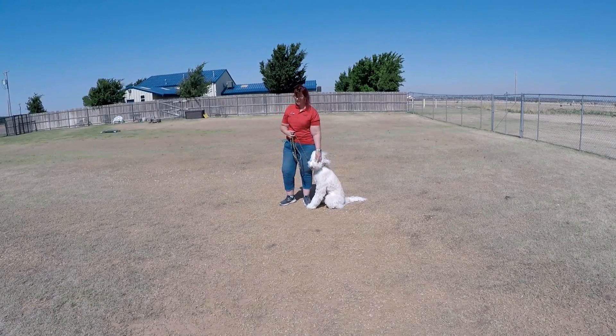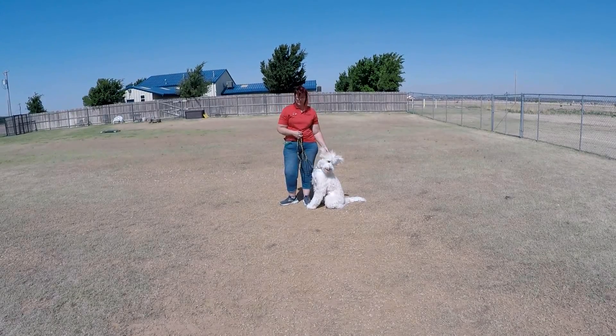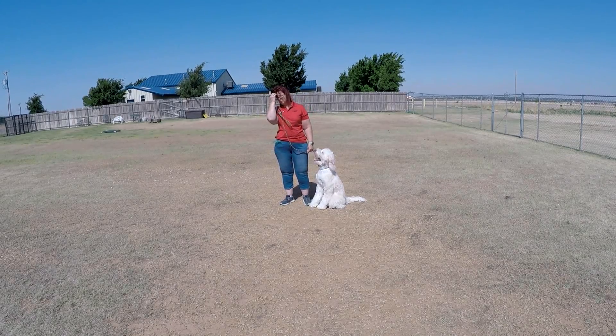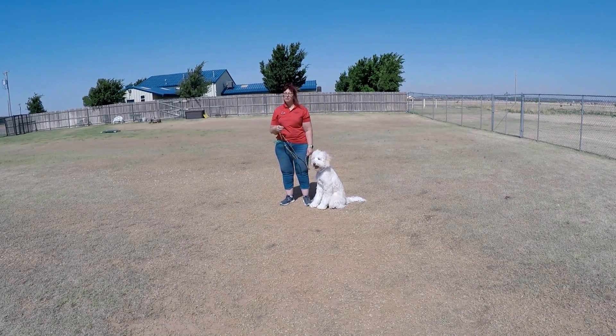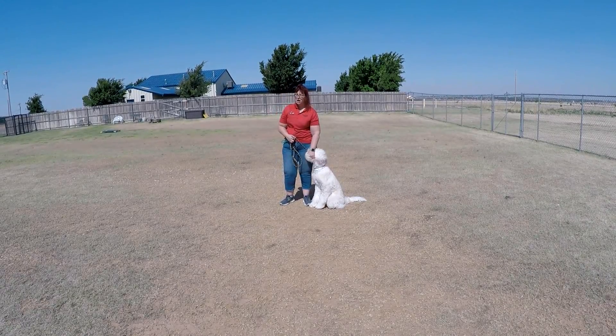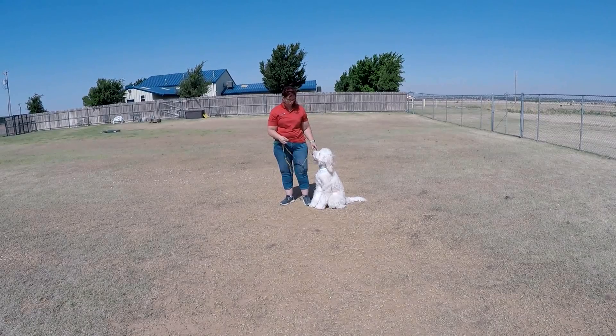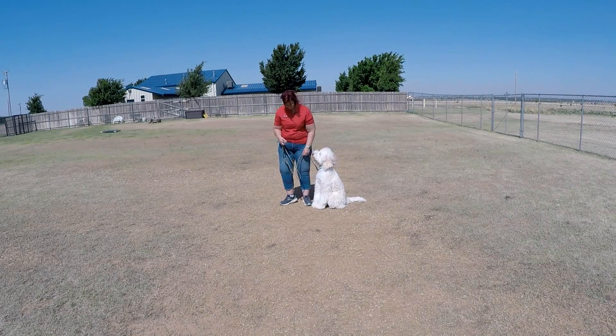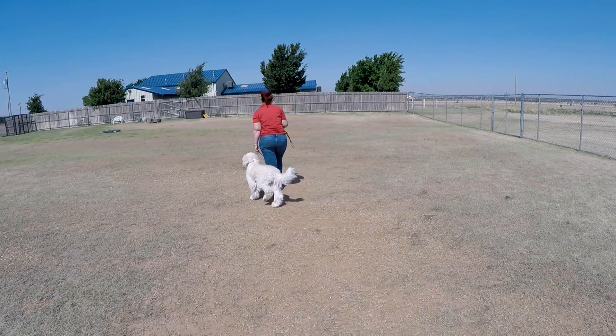He's not very patient with stay still, so we're trying to extend out the length of time on stay. We're just continuing to build on what he already knows and make everything a little bit easier and a little bit better. I do a lot of petting when I stop because he is a jumper, so we are trying to work on that and make sure that 'no' and 'off' is in there. All right, Mr. Winston, let's go for a walk first. Come on, let's warm up a little bit.